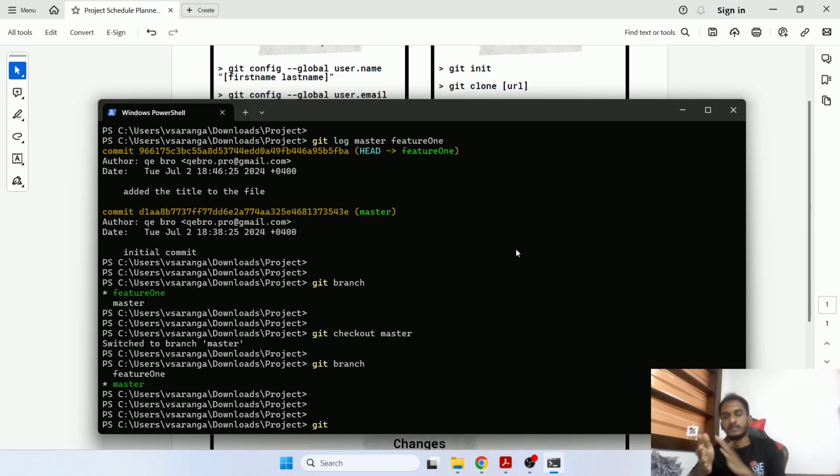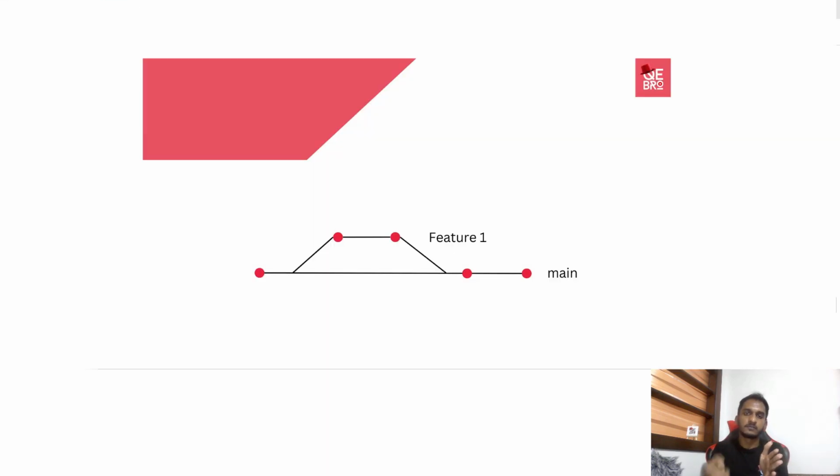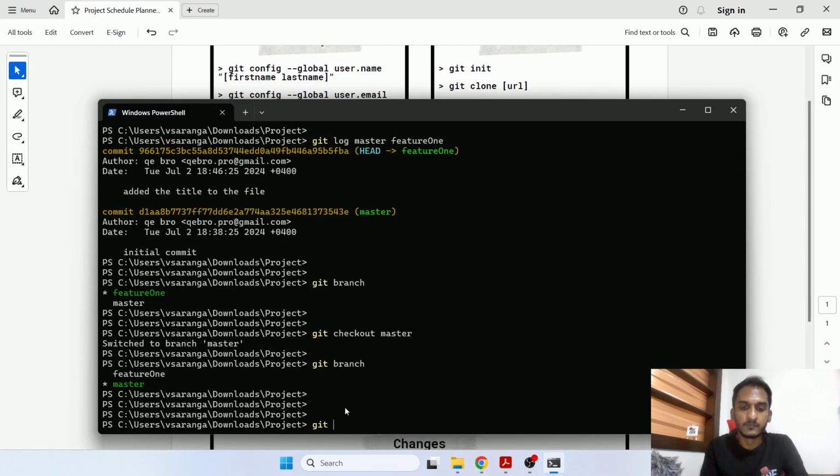In merging, there will be 2 branches, right? The parent branch and the child branch, let's say. The child branch will be merged to the parent branch. So the changes in the child branch will be taken and put on top of the parent branch. If you use this while you are in the master branch, the changes from the feature branch will be added to the master branch, and vice versa. That's why you need to check which branch you are on before you use the git merge command.